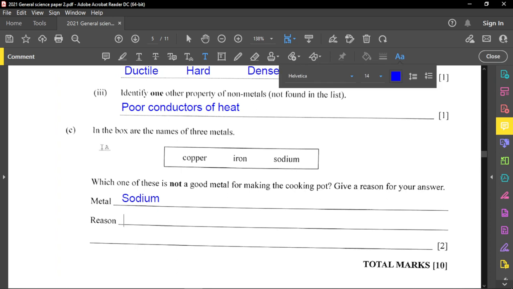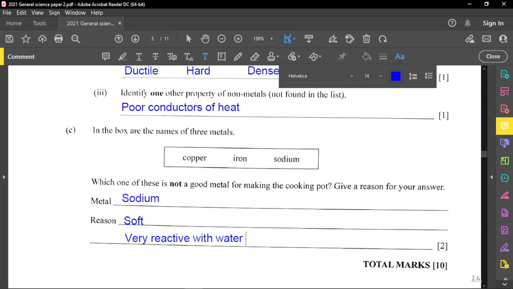The reason why sodium cannot be used to make a pot is going to be a dangerous thing, I will tell you. One, it is softer. It's a really soft metal. So one answer here is it is soft. You can cut sodium with a knife, I will tell you. And one of the most important reasons that you cannot use it to make a pot is that it is very reactive with water. So soft is one answer, and it's also very reactive with water. Imagine you're cooking, and your pot is reacting with the water. As a matter of fact, if you react sodium with water, it will catch fire. Sodium in water will give an explosion. Very reactive with water. So imagine you're cooking your rice or your peas and rice, and your pot explodes, boom, and you see fire catching in your house, your house burns down.